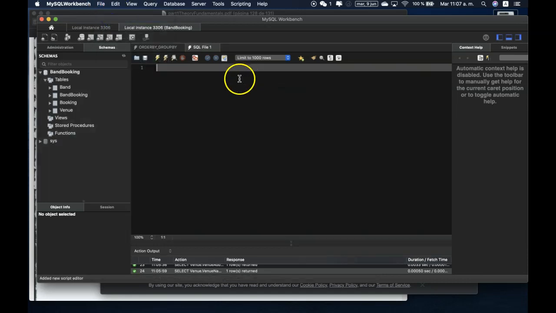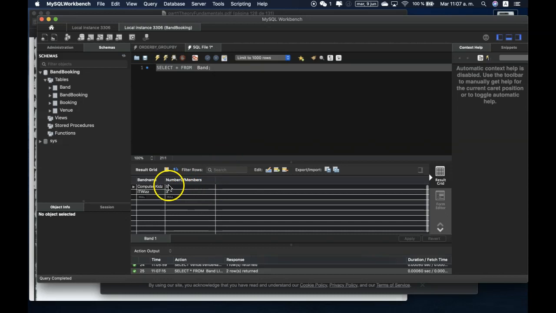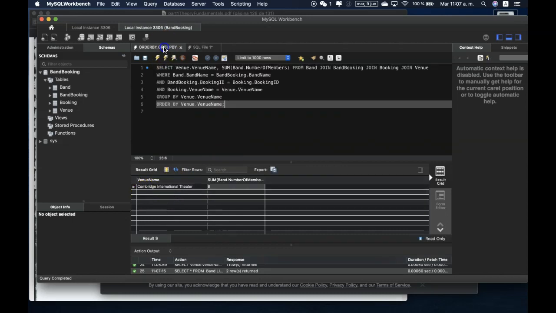New query tab. If I bring all the bands, I'm going to see that I have 5 members for Computer Kids and 3 for IT Wiz, and I just group those 2, and I know that those 8 people are going to be in this venue.